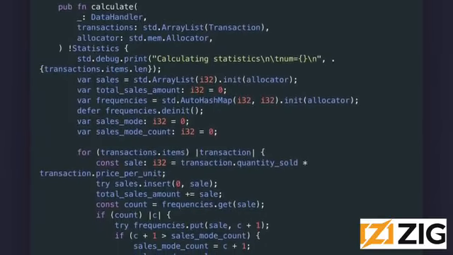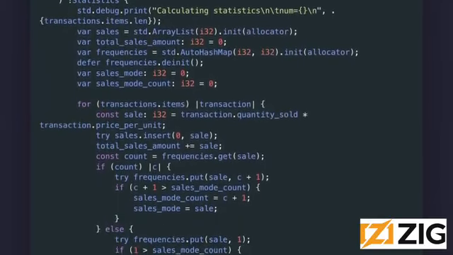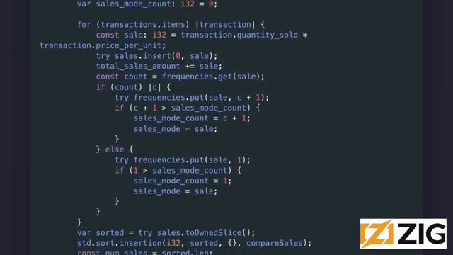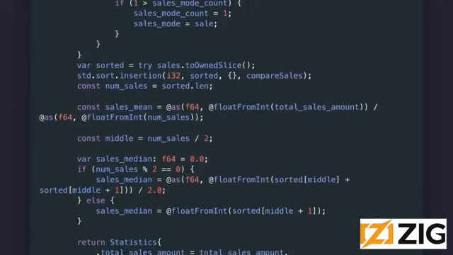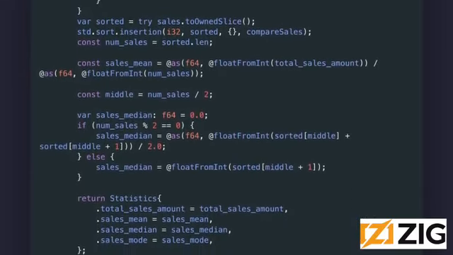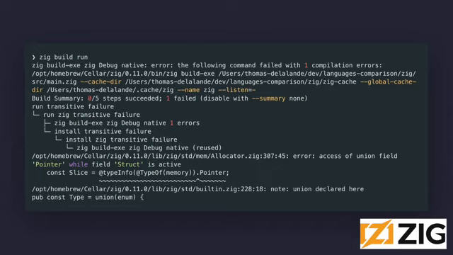LSP diagnostics didn't always work, and the rest of the LSP still wasn't all that helpful. The compiler felt like my enemy rather than my friend. Some of the error messages felt like nonsense, and some of the stack traces wouldn't even point to my code at all sometimes. Do you know what this error means? I solved it and I still don't know what it means looking at it right now. I'm pretty sure it has something to do with a null type, but I'm honestly not even sure.